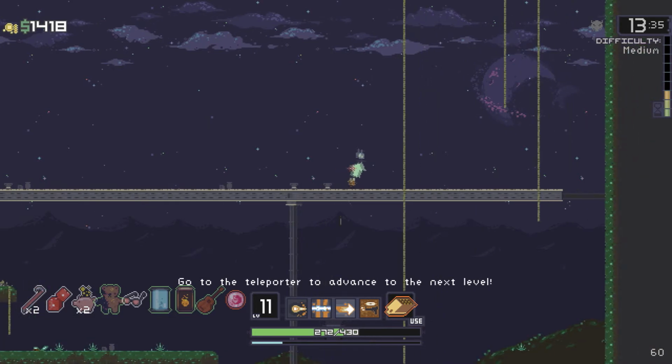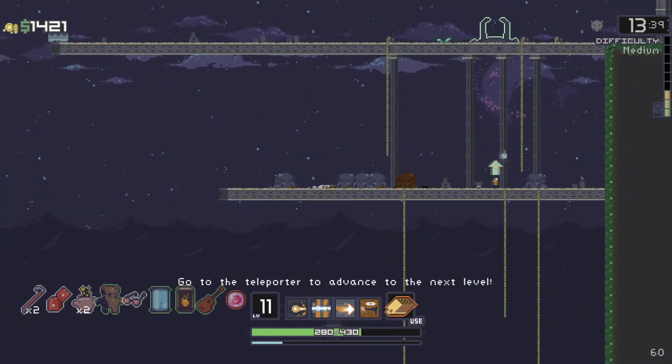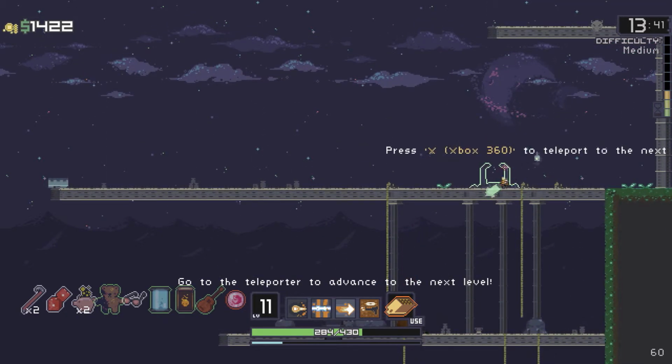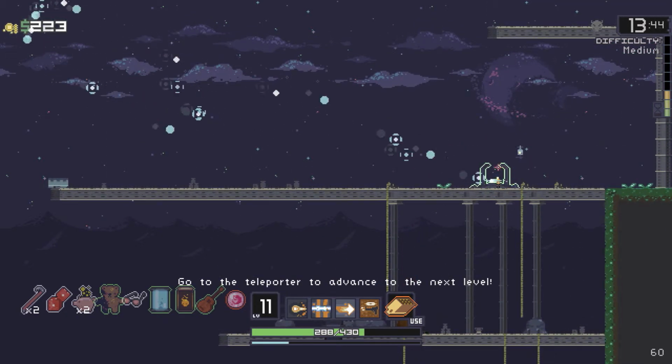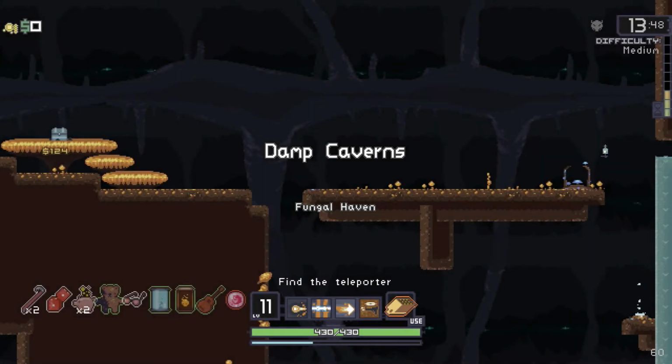Alright, we're gonna make it to the second level. I hope it's that cool ancient ruiny one with the kind of spirit-like enemies, and not the fungal one, but we'll see. Get a nice glob of experience there, and off to the next. Oh, it's the fungal haven, the damp caverns. Alright, that's fine.